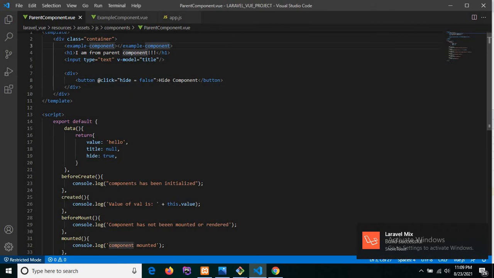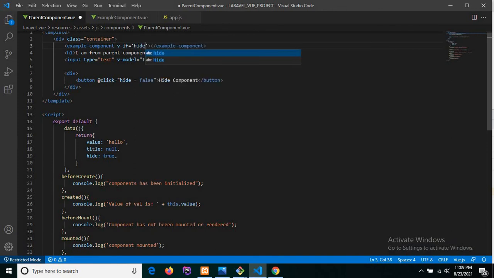Also we need to add a condition, that is hide. Here you will see first we have added the example component, then we have added the button, and on the button click we will hide the example component. For that we have added one flag value that is initially set true. It means it will initially show the example component. When we click on the button it will hide that component. So this is the simple logic behind it.